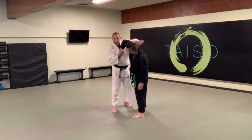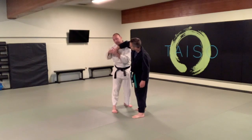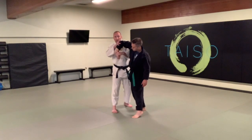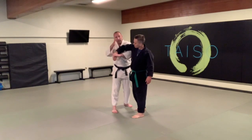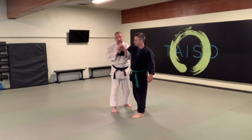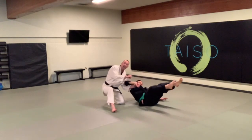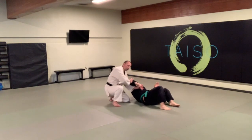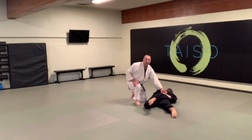From there, I can reach underneath and get the pinky side grip. On the pinky side grip, I bring it up and start to rotate it around. Now, the base way that we teach this when people are getting started is to take that elbow, rotate it down, rev the motorcycle and drop to the inside knee. This is a nice safe way to get somebody to the ground. From here, I can put outward pressure on the elbow, roll them over into an arrest position.